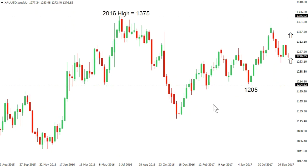Gold. So gold has seen some sharp setbacks over the past several months, but each time the market has been very well supported ahead of what could be another upside extension and continuation of gains. Ultimately, the structure here is quite constructive despite the setbacks, and we look for the market to put in a higher low, ideally ahead of 1250, in favor of that next major upside extension back above the 2017 high around 1357 and through the 2016 peak at 1375 further up.